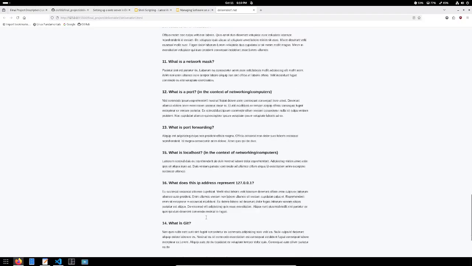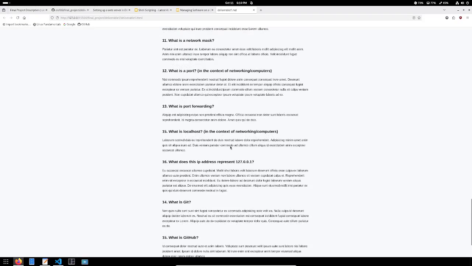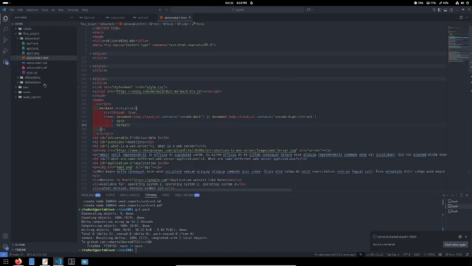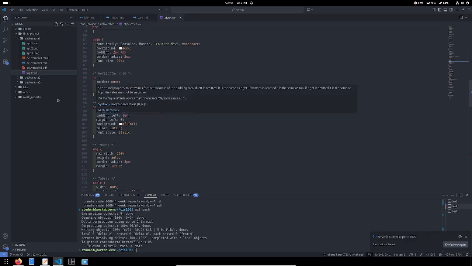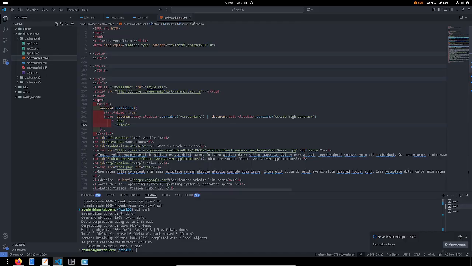And the reason is that I have a style sheet linked to this HTML page. If you want to have that set up, all you have to do is copy this style sheet link that I have here and then insert it into your HTML. You can do it right over here, before the script tag.